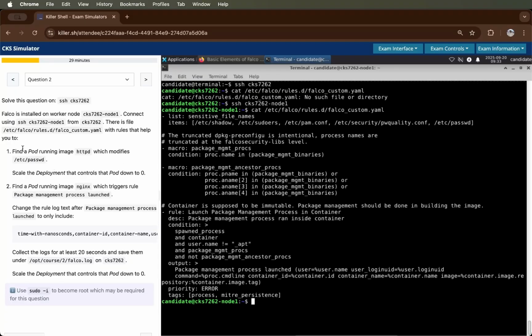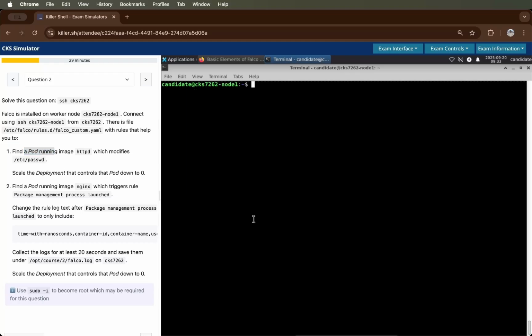The question is asking to find a pod running image httpd which modifies etc passwd. First of all, we need to become the root user, so I will run sudo -i. Then we need to check whether Falco is installed or not.